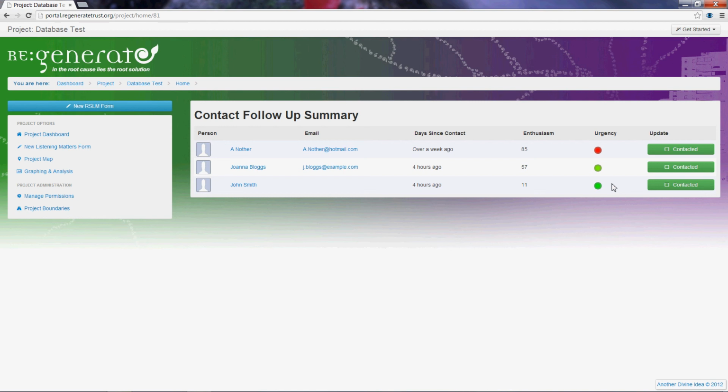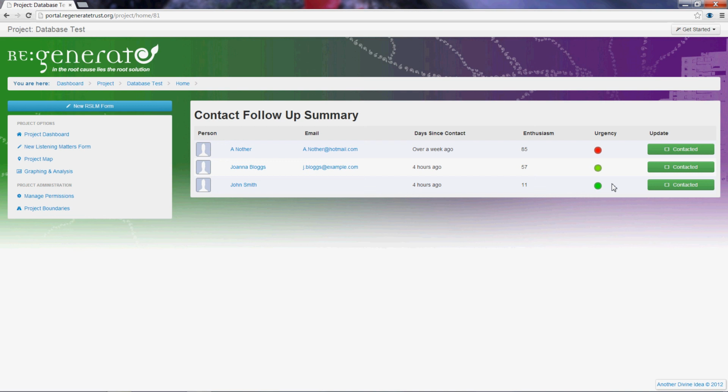So as this screen fills up, you get more and more contacts. You'll be able to, at a glance, look at the ones who are red or yellow and prioritize them, making sure that you're staying on top and prioritizing your time best to target those people who have the enthusiasm and the passion to make action happen.